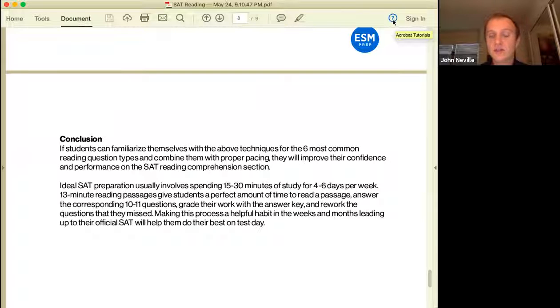I have had students that do the full sort of 60 to 90 minutes of homework that I give them the day before we have our session. And that's just not as good as taking 15 to 30 minutes every other day or so, and kind of chipping away at their ability to do well on the SAT and to do their homework. So the fact that a reading passage is 13 minutes plus extra for corrections, grading, reworking, really gives a student a defined amount of work to do on a day when their next SAT tutoring session is 5 days away, and it makes it easy to build in that natural structure there.